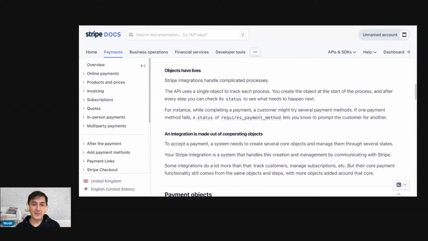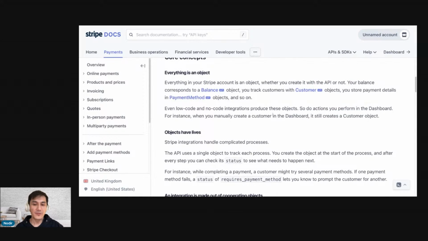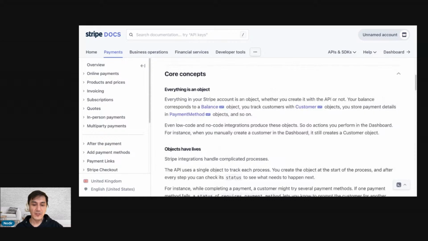What we see is just an object from Stripe's point of view, and we can directly talk to those objects, and we don't have to worry about how the payment is deducted from the client's bank account, and how it's debited from one account and credited to the merchant's account. All these complications are hidden by Stripe, because Stripe gives us an abstraction layer. So this is a very important concept to understand.